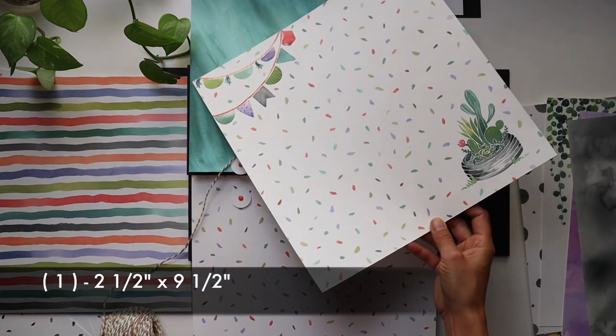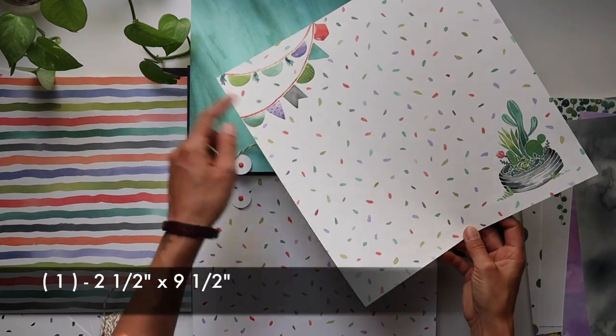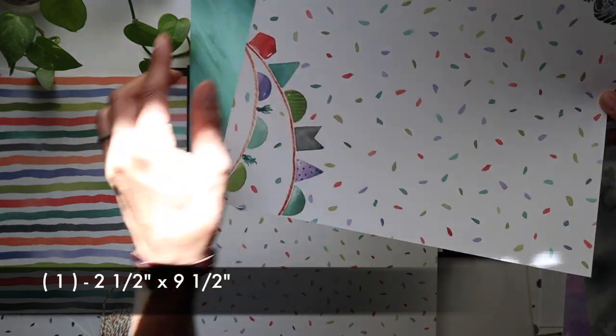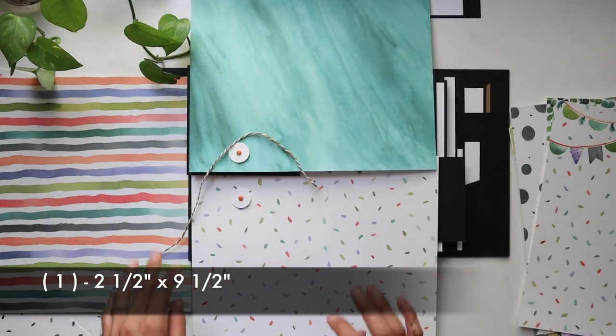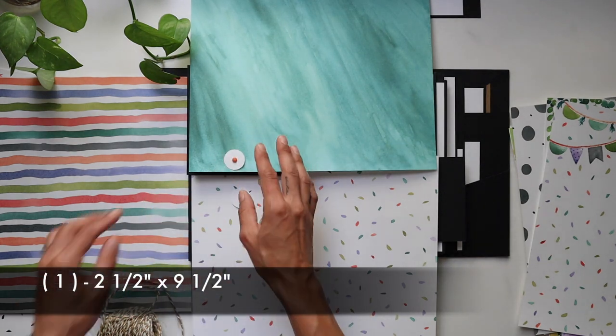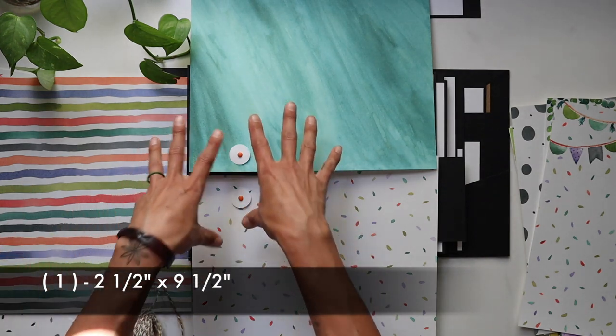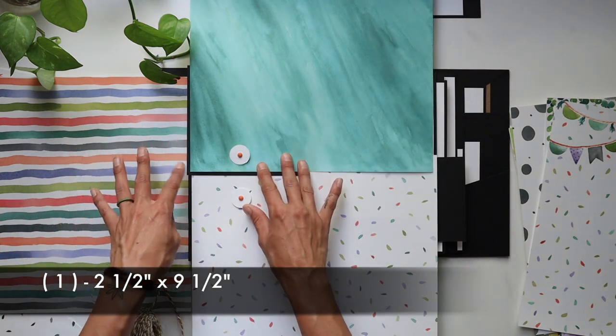I think I may even want these banners right here. I could fussy cut around those. And when I designed it, I made sure I left some room around here so you can get the white space. So I think I just made my complete decision here. These cute orange brads in the white circle is adorable. You can even make your circles a color if you wanted, but there is a lot of color going on, so far, that's what I like.